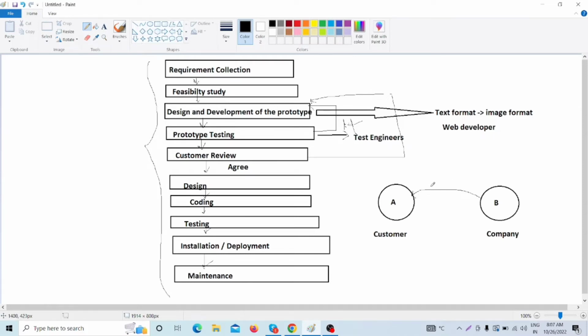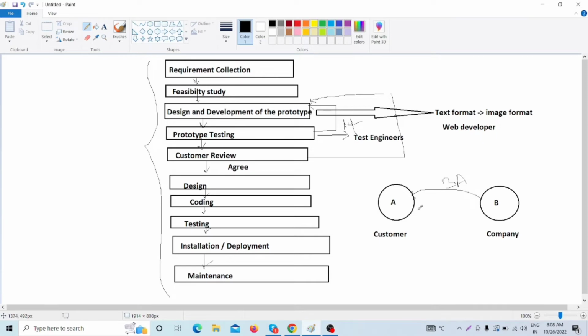As I have already told you, we go for the prototype model when the customers are new to the business or new to the market. Now the customer will give some requirements to the company's BA.